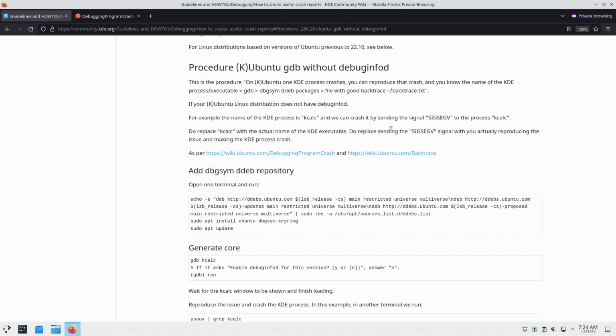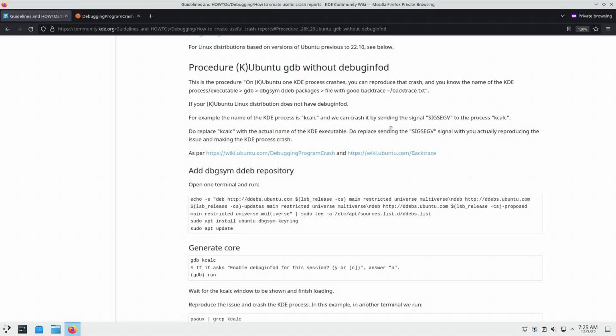I start the application, I click on the main menu, I click there, and the application crashes each time. So I put inside of the bug report the steps to reproduce the issue, and then I'm going to be asked, please also put in the bug report a backtrace.